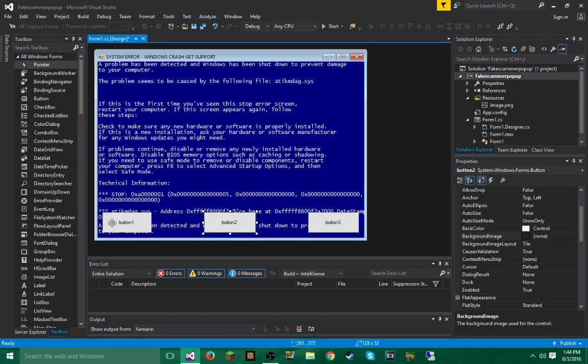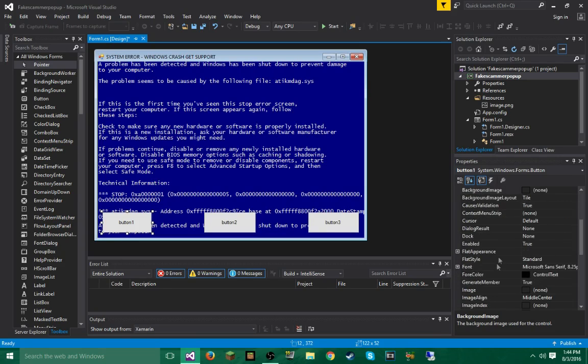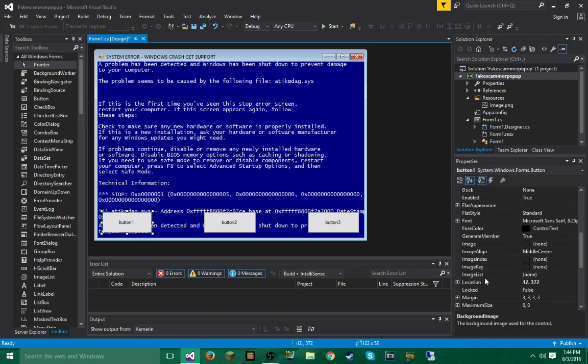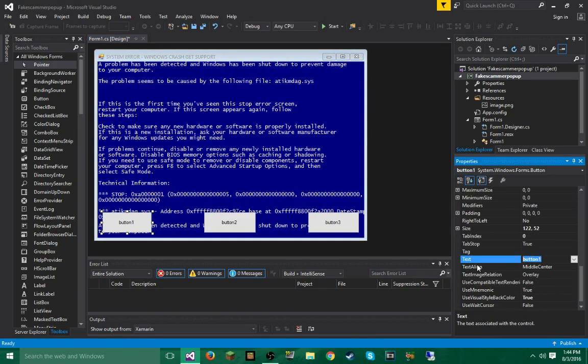It's pretty lined up. And then we're going to click on the first button. Go down to text. Where is text? Can't find text. It's probably on the screen, but I'm bad at looking. Okay, there it is, text.